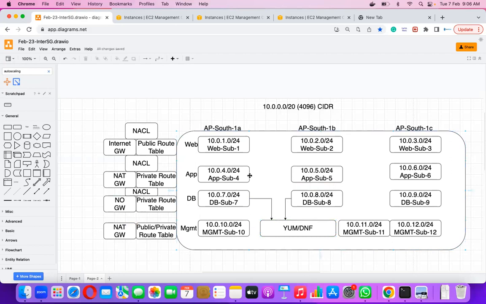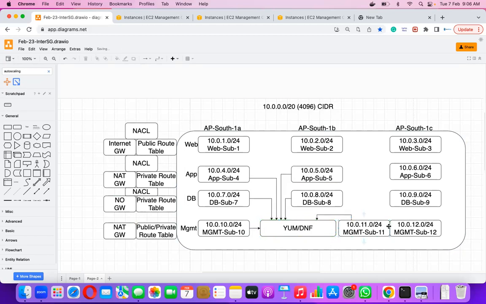All of our servers, let us say the application server stack, will be relying here. In the same way, even this one subnet will also be relying here. Every single subnet, whether it is web, app, DB, or even the management zone server itself, every single server will be relying for patching activity, for getting the latest patches installed on these servers, on this particular instance only. Are we clear with that?